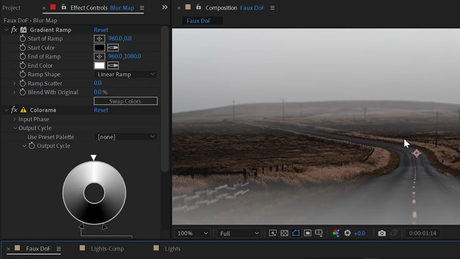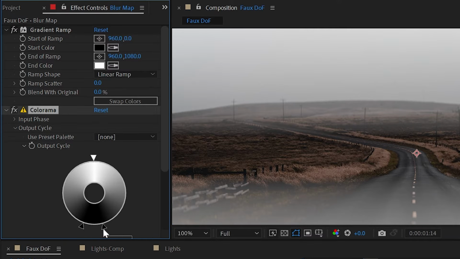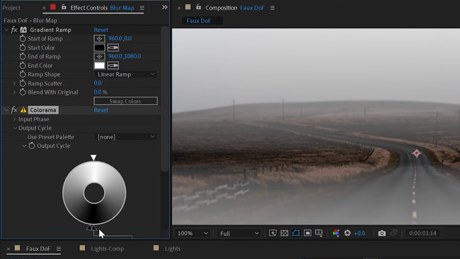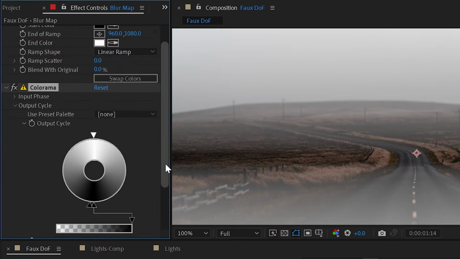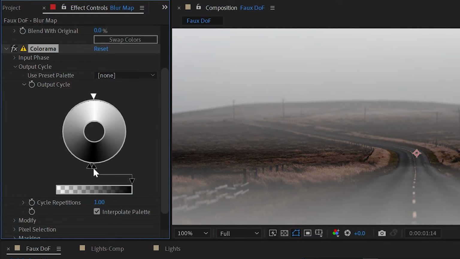Now I want this line to be a little bit further down here, so I'm gonna adjust my colorama a little bit to pull that into a tighter section of in focus area. And this is kind of an imprecise way of setting this focus point. So what I'm gonna try and do is just bring these two in so they're kind of centered around this middle point. In fact, I'm gonna click and drag on this one and hold Shift to snap it right to that midpoint so I know right where that center point is, and then Control click and drag to the right to make these a little bit more symmetrical.